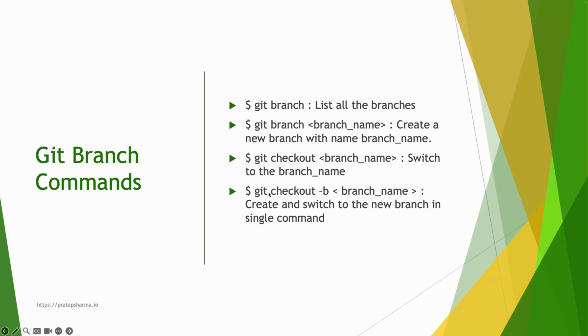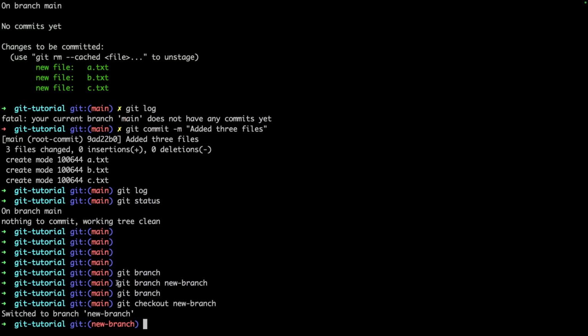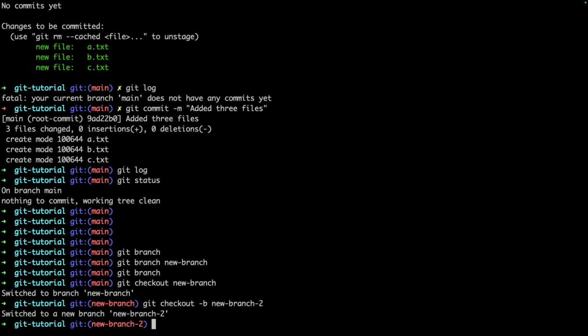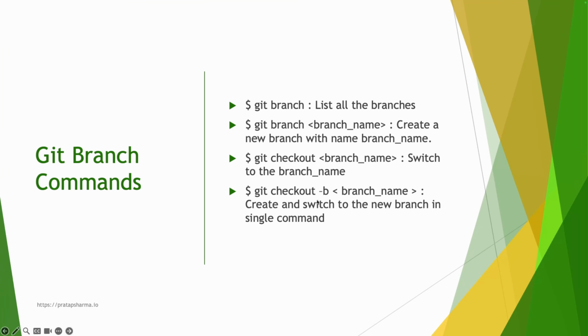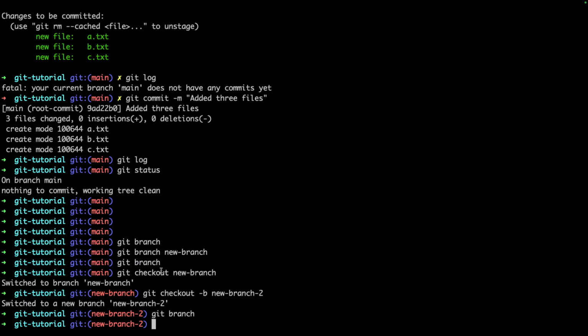Cool, right? And so currently, what I did was I said git branch new branch, I gave the name of the branch, and I did git checkout new branch. So if I want to do both of these things in a single command, then it will basically be git checkout -b. Basically, this means checkout to this particular branch, and if it doesn't exist, then create it. So I can say git checkout -b and I'll say new branch 2. So you can see I have directly switched to new branch 2 in a single command. Cool, right? So I can say git branch. So now I have 3 branches and I'm currently in new branch 2. Cool. Let's continue.